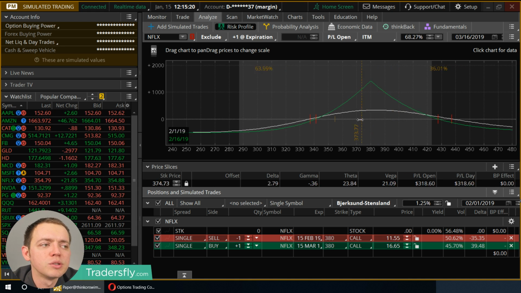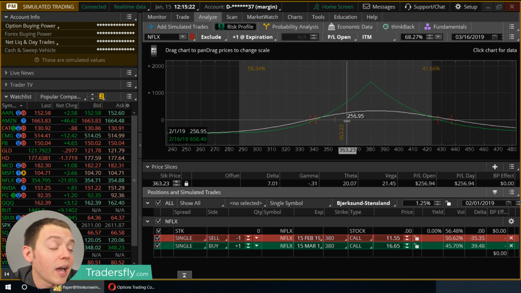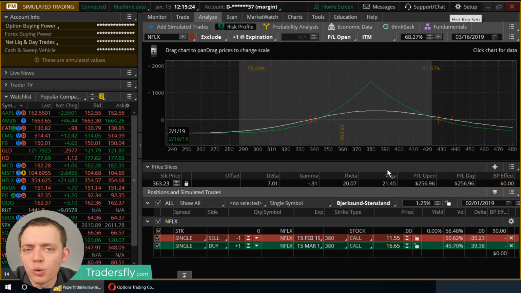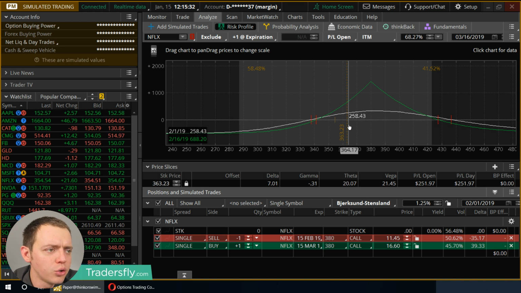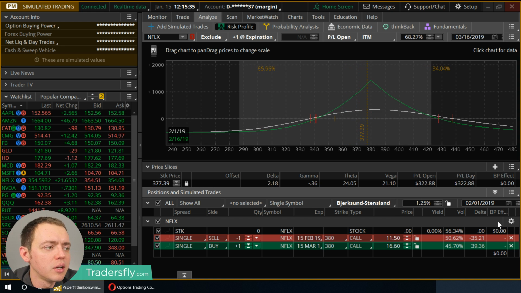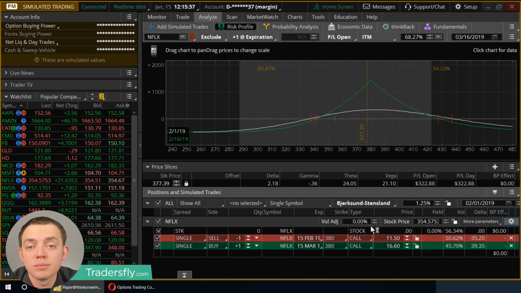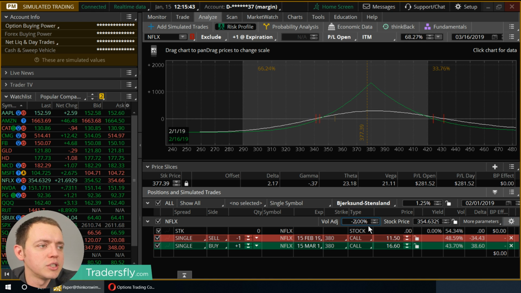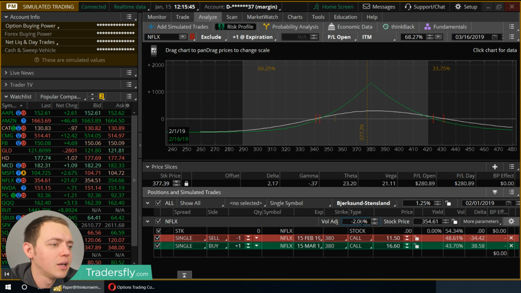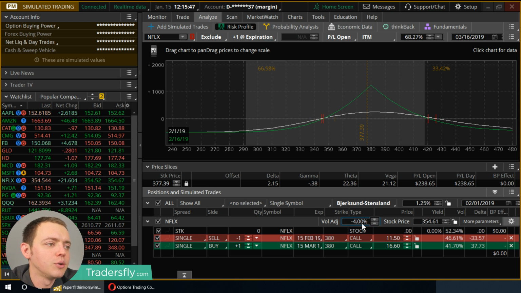Now, let's say it pulls back. Here's the thing with calendars, and what's great about calendars or anything with positive vega: it cushions you on the downside. So normally as prices go up, volatility comes down, which is what options are priced in. And volatility will go down, let's say 2 points. So that shrinks your tent a little bit. Now that's not a good thing, right? You say, hey, that's not good.